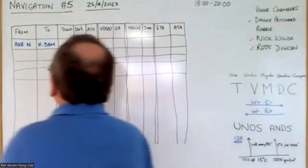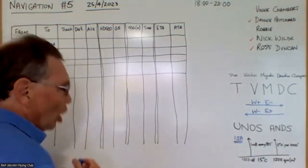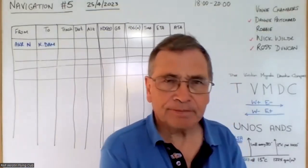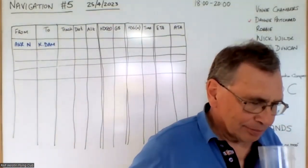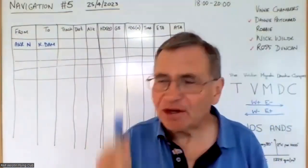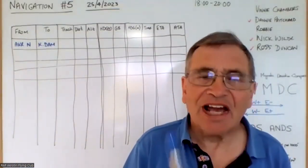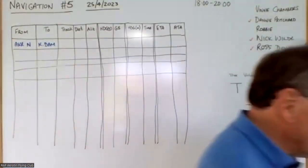So, when I'm talking about these waypoints that we're going to navigate from, what sort of things, Ross, do you think I'm looking for? What makes a good waypoint? One that's clear of obstacles and difficult terrain like mountains, valleys, away from masts. Yeah, what is the most important thing about a waypoint? What do we use it for? Somewhere you can see easily from a distance. Yes, well done, absolutely, Nick. A waypoint must be something you can see from the air.